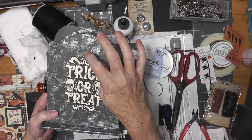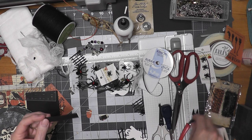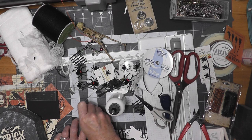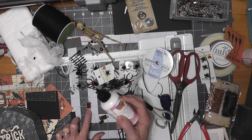Okay, for the back, I fussy cut around the trick or treat in one of the cut apart cards, and then on the second one, I cut out some of the skulls. And what I have here is scraps of black chipboard. Now, if you don't have black chipboard, you can use regular chipboard and maybe use a black Sharpie to color the edges so that it will be black on the sides. And I'm doing a stack layer of these. I'm going to probably put about three different squares glued together on the back of the skulls. This gives you the 3D dimension. This is a great trick that lots of designers use.